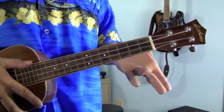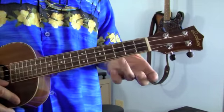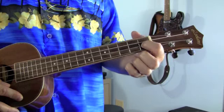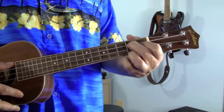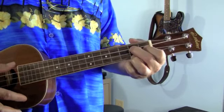Let's start with the chords like usual. The C chord — the first one most of us learn — just take your ring finger and put it on the first string, 3rd fret. The G7 chord: your first finger is going to go on the 2nd string 1st fret, middle finger goes on the 3rd string 2nd fret, and your ring finger plays the 1st string on the 2nd fret. Go from there back to the C.